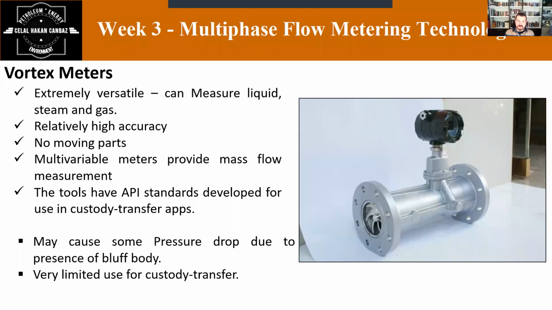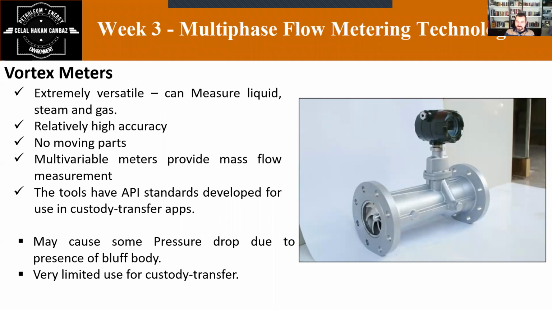The problems, the negative things about these meters: it can cause some pressure drop due to the presence of the bluff body. There can be some sudden pressure drops, so these affect the results of rates. And of course, custody transfer is still limited. It has a standard for this, but it is limited. But in the near future, this will be more widely used in terms of transferring and usage.